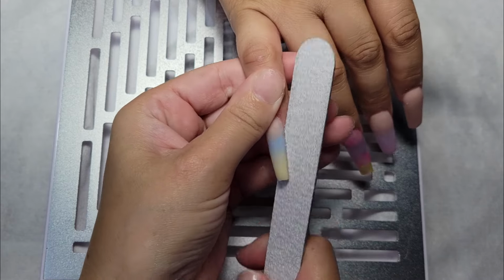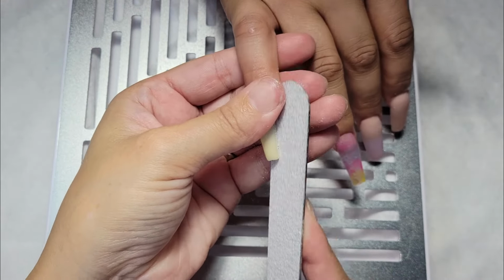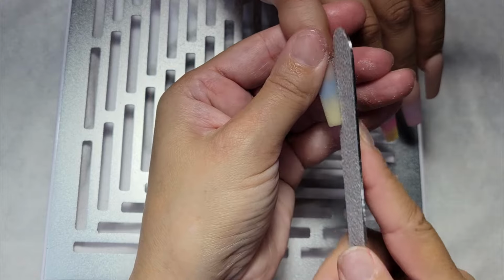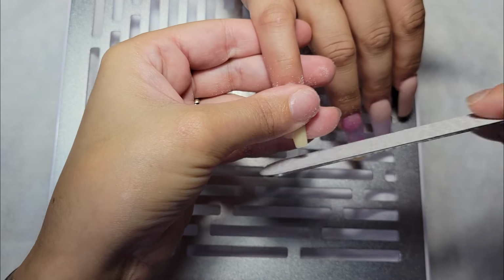All right, y'all, we get to the end of the video. Yes, we at the end of the video. Now I'm going to file the nails, y'all, and I am so sorry. I got a confession to make. Yeah, I did not capture me decorating the nails at all, y'all.